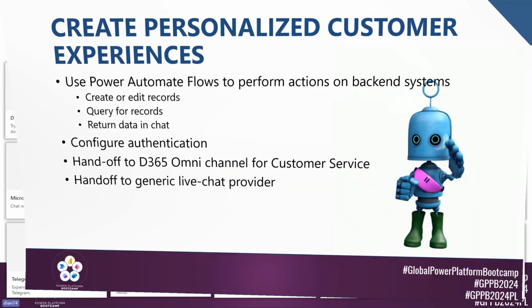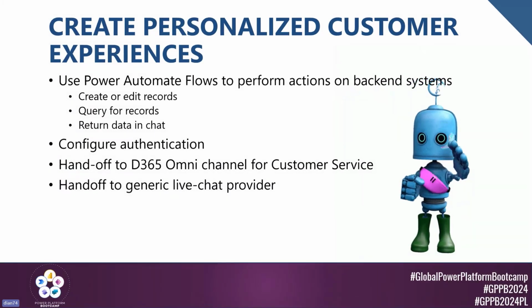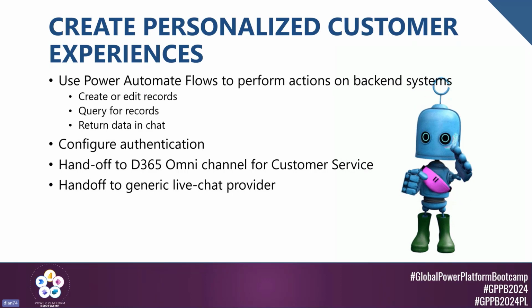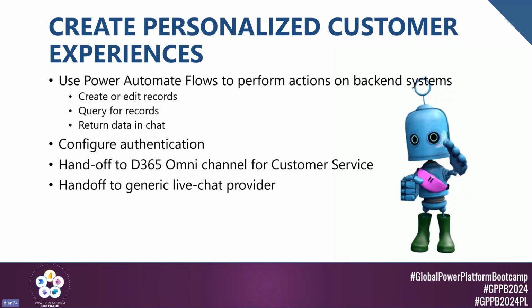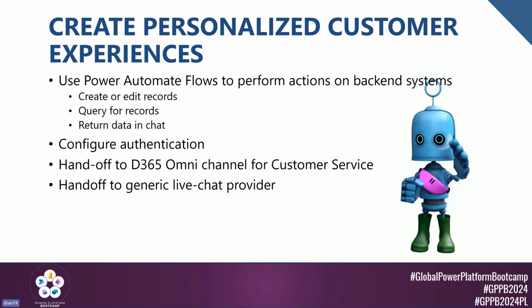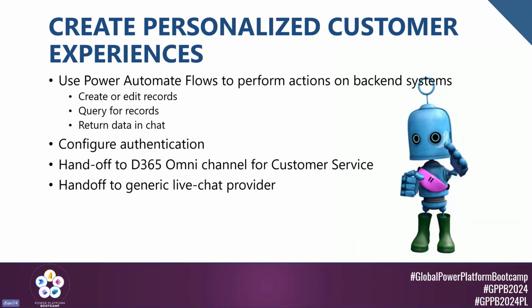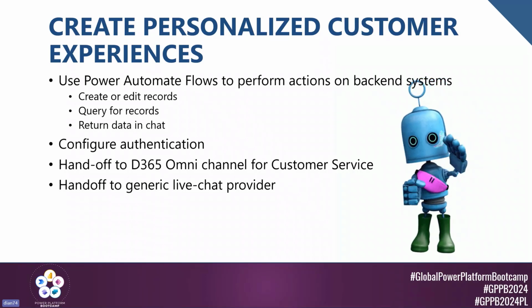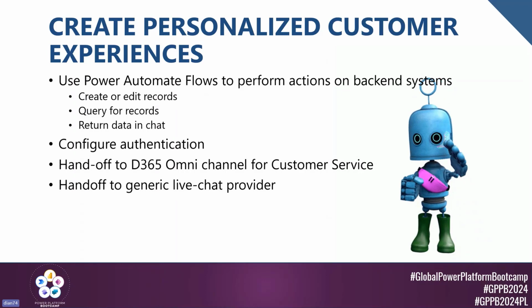And I talked a little bit about this already, being able to call a Power Automate flow so that we can perform actions on backend systems. So whatever you can do with Power Automate today, you can call some of those actions and then run that Power Automate flow and perform actions on those backend systems. I already talked about this a little bit as well, we can also have authentication configured.